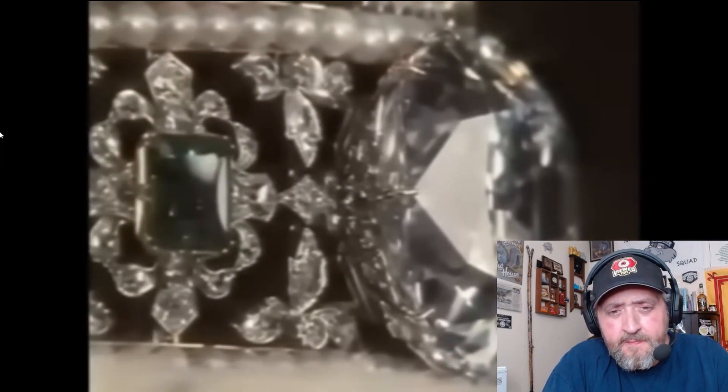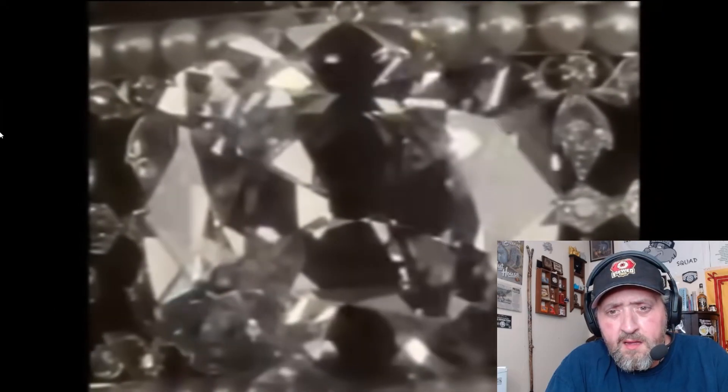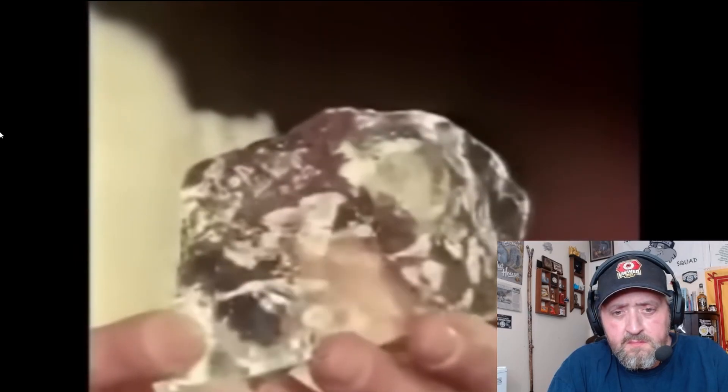This great diamond is a more recent addition. The first Star of Africa is even bigger and is in the scepter. Look at the size of that diamond. Both of them are parts of an immense diamond which was found quite by chance by the manager of a mine in South Africa in 1905. Apparently, he just dug it out of the rock face with his walking stick. This is a model which shows you what it looked like. The whole Cullinan diamond, as it came to be known, was given to my great-grandfather, King Edward VII, on his birthday. The Dutch jeweller, who had to split it before it could be polished, was so overcome by the responsibility that he fainted as he struck the blow. But he did it perfectly.